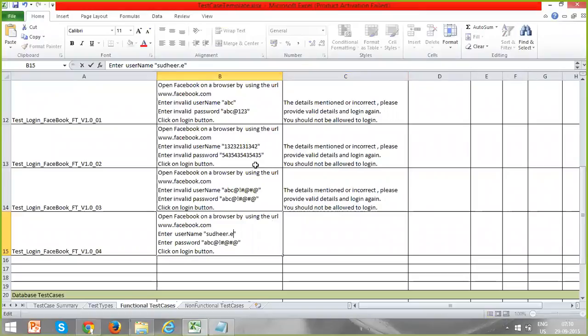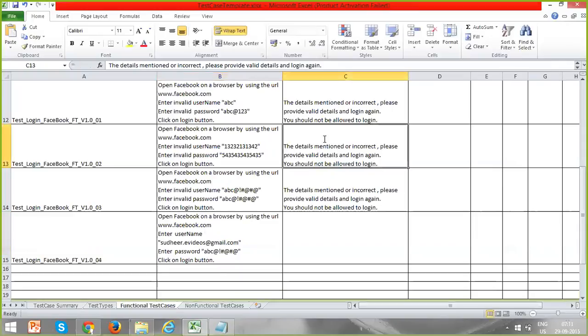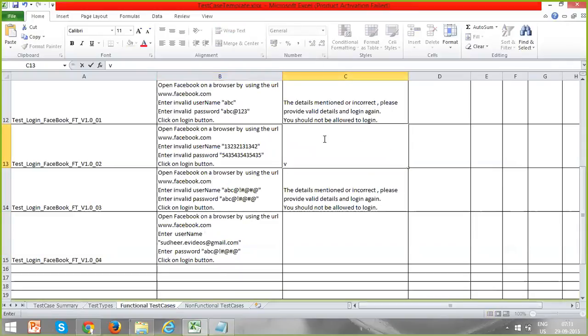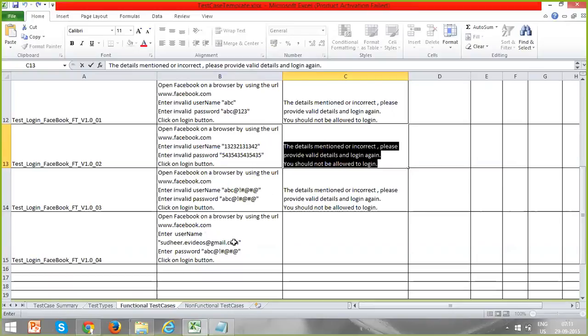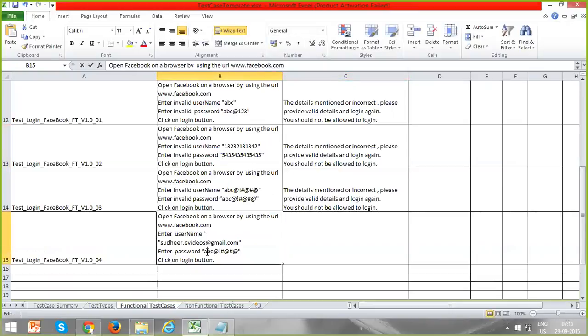I have one more doubt here, Sudhir. Please go ahead. You are creating these cases, but if another person comes and does it, how will he know? He cannot log in. Is it for your safety, or what is the reason why we are writing this? Am I right? Is this your question?